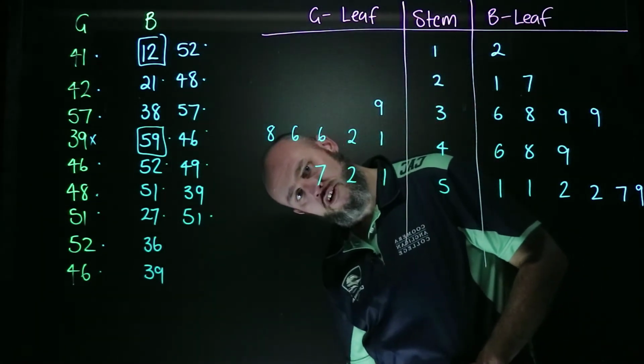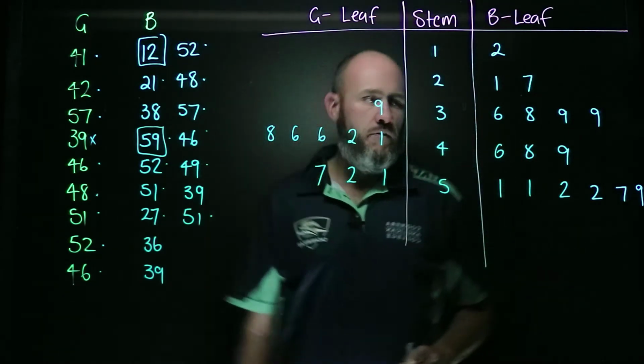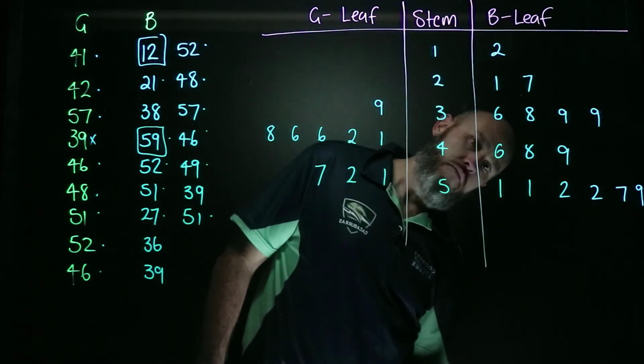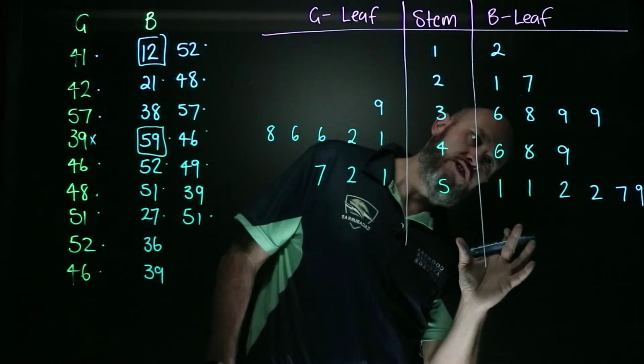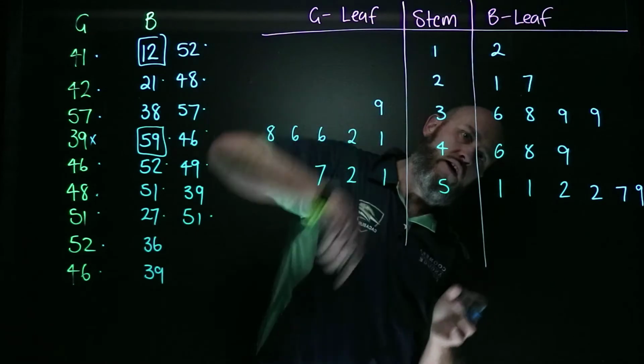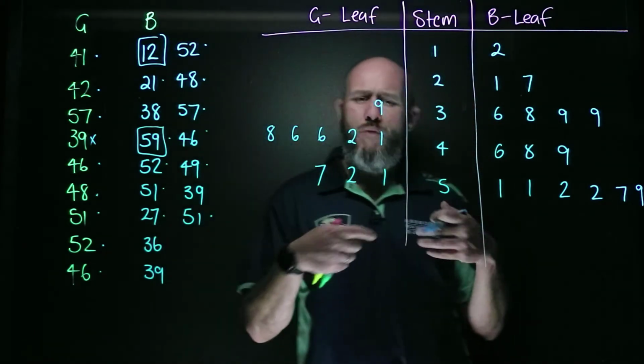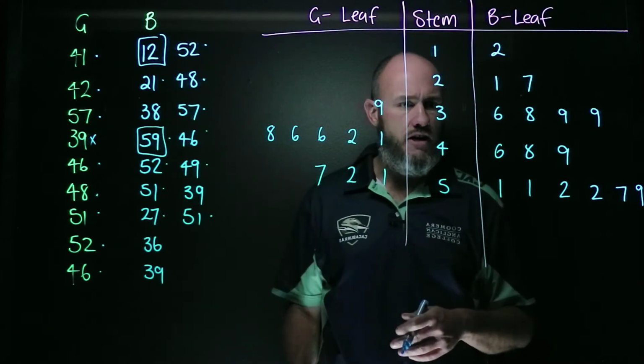First of all, the girls are reasonably symmetrical and their location is towards the upper end. The boys are more spread out. But it is a little bit negatively skewed, so there's some values at the upper end and it sort of runs down here, but they're definitely more spread out. There's my initial comparison, which I might then bring back into context in a bit more detail.